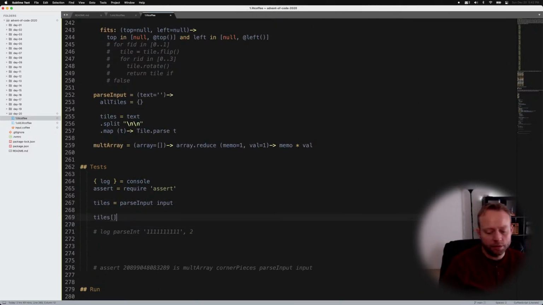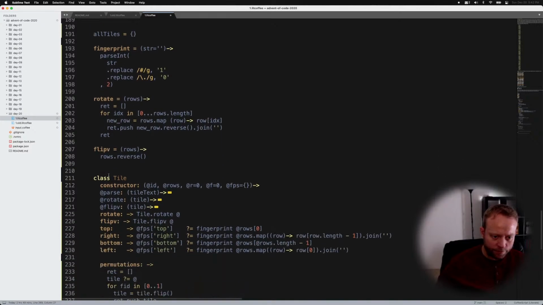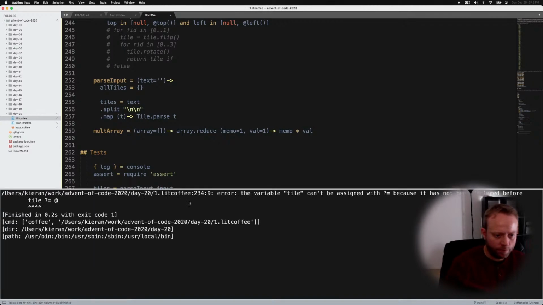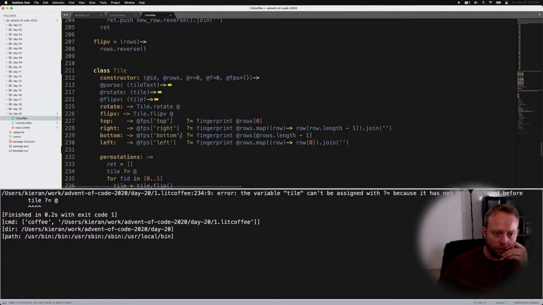So tiles dot permutations. Yeah. Okay, and let's log that. So this should give us tile or equals.